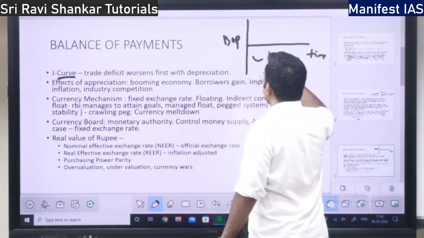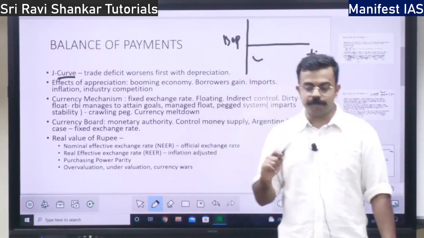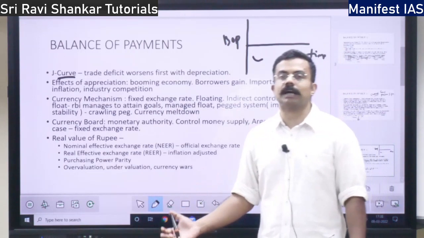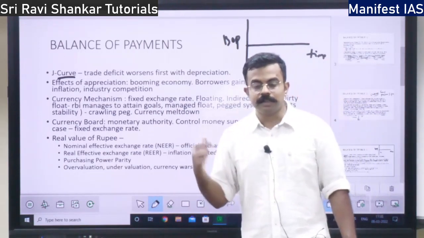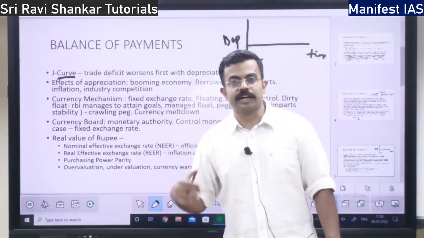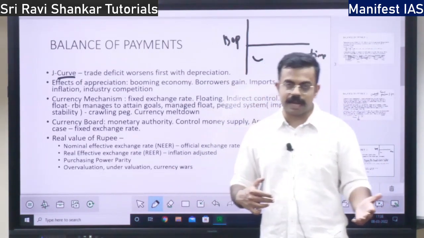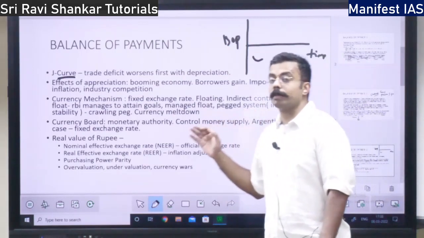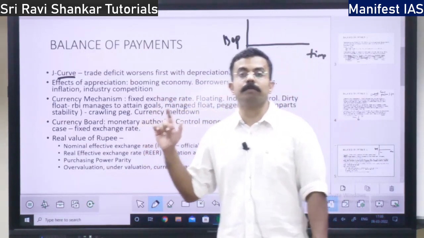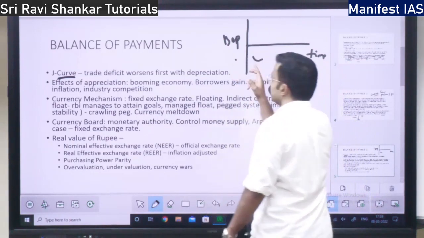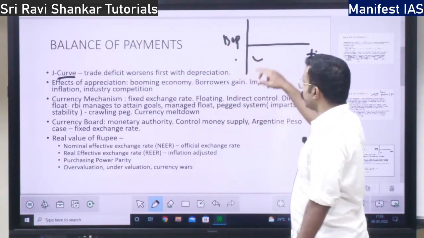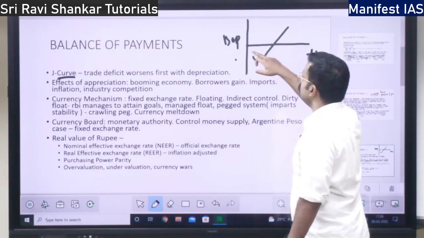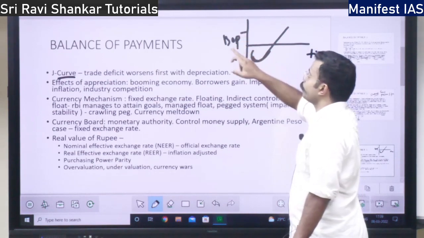So the curve will be like this initially, but later on what happens? With time, since the currency is depreciated, the exports will pick up. For the same dollar, more products are coming, so exports will pick up. After that, since imports become costlier, imports gradually get reduced. So the reverse happens, a self-stabilizing mechanism, after which the balance of payment, BOP, will become positive. First there is a deficit when there is increased imports, but gradually imports reduce, exports increase because of currency depreciation, and the curve becomes like a J. So the balance of payment will become surplus.